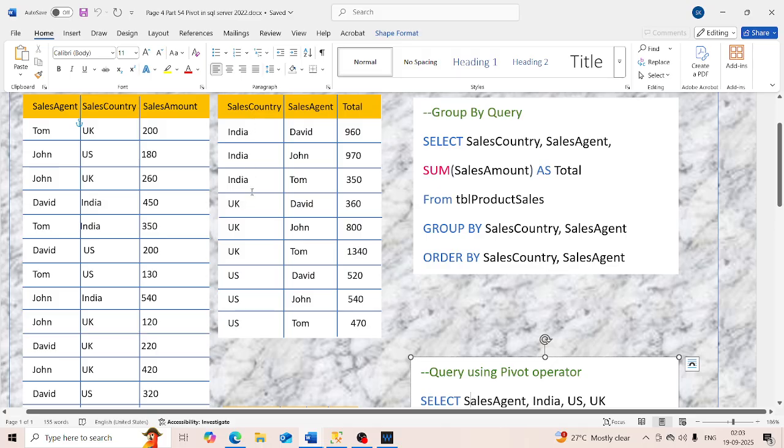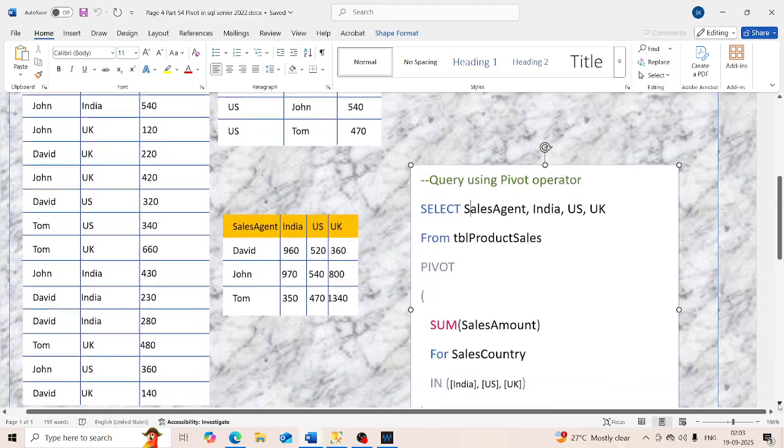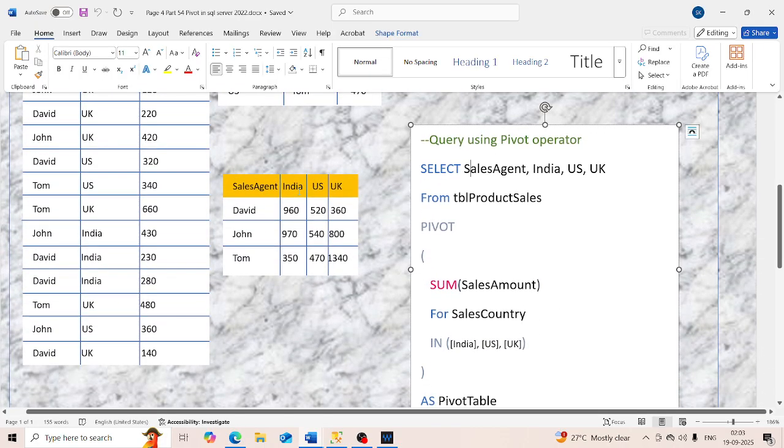But then we are converting these column values into column names in the output.